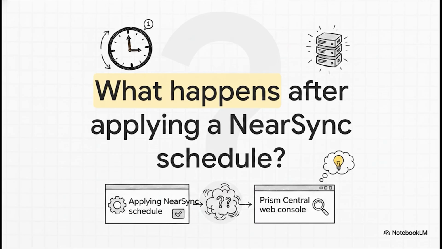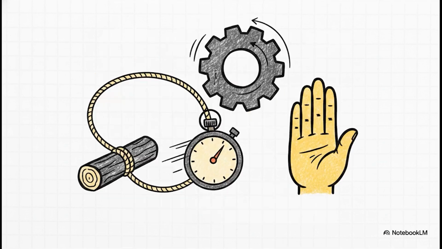Think back to what we just discussed about that transition phase. The trap here is assuming the process is instantaneous. It's not. The schedule absolutely remains hourly. If you go look in the web console immediately after clicking Save, you are only going to see hourly recovery points until that heavy initial seeding phase completes and the transition is fully finished. So, whatever you do, do not select the multiple choice answer that says 1-minute snapshots begin immediately.